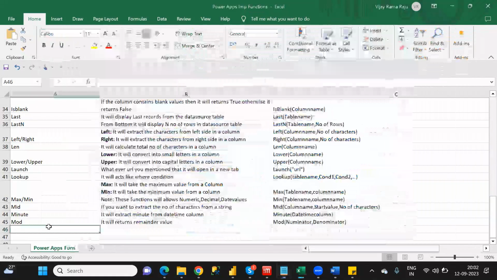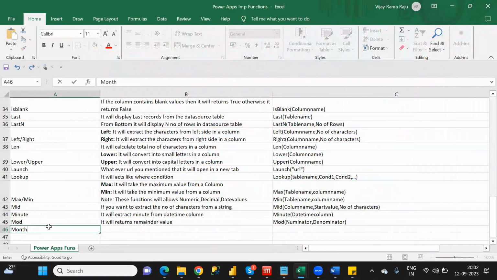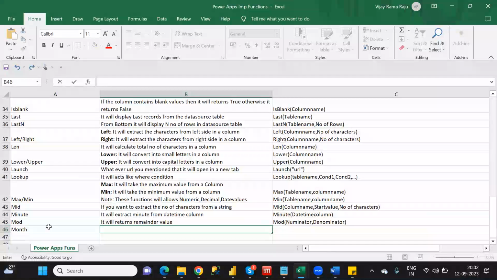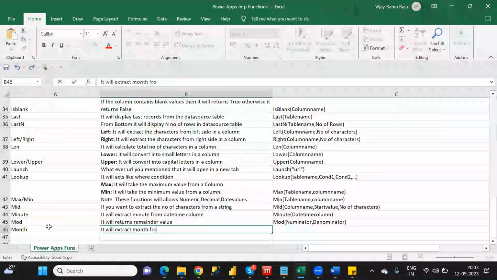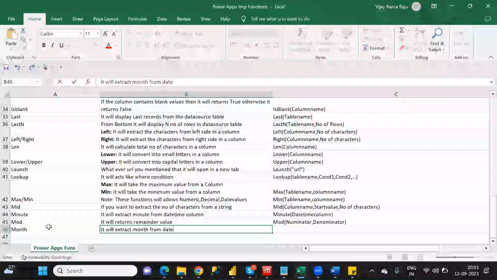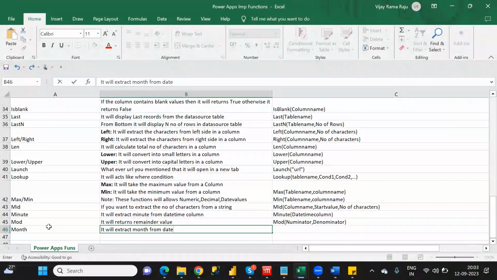Okay. Next one is month function. It will extract month from date time column, or date column, anything.